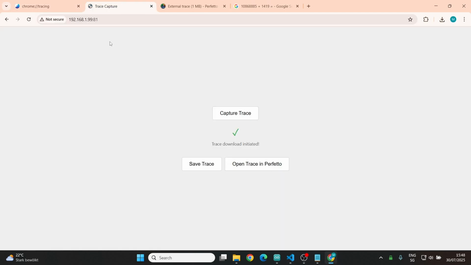And what I will do now, before I capture trace, I will blow onto the ESP32, and hopefully we will see that the temperature is going down. So right before I click capture trace, I blow onto the ESP32. Clicking capture trace.